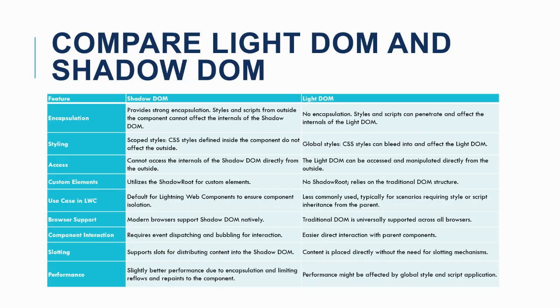So, first thing is encapsulation. Shadow DOM provides strong encapsulation. Styles and script from outside the component cannot affect the internals of a shadow DOM. As we are all well aware, with the help of shadow DOM, it gives us a kind of container inside which we have our own style and scripts, which is secured from the outside components. So with the help of shadow DOM, we can achieve strong encapsulation.